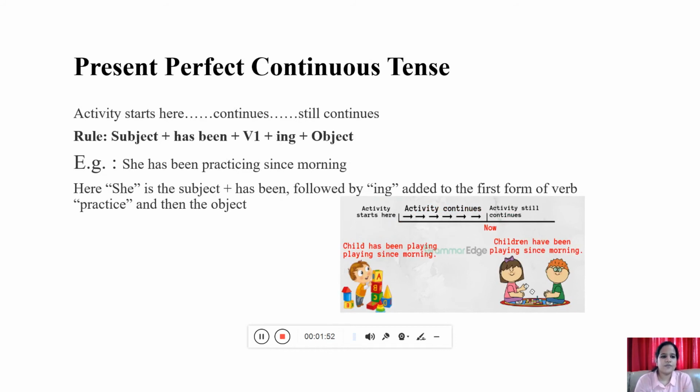Now let us see a few examples for present perfect continuous tense and which verb we follow. To talk about things that began in the past and are still continuing or having an effect. He has been living in this country since 1998. That means he moved to the particular country or city in 1998, and he's been living there itself. We use here the first form of verb and has been. Remember, has been comes here when we use present perfect continuous tense.